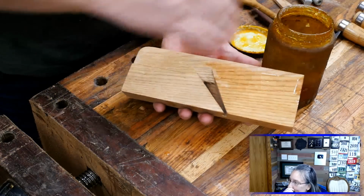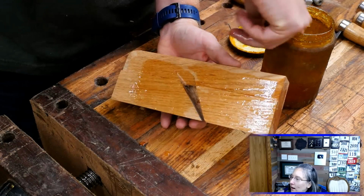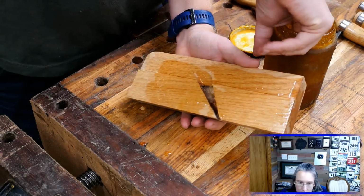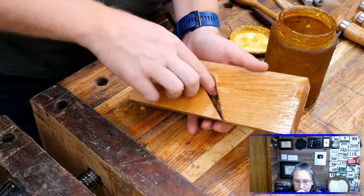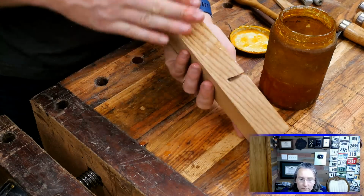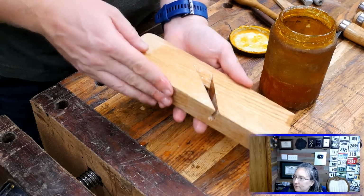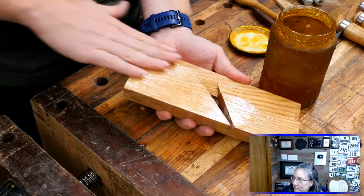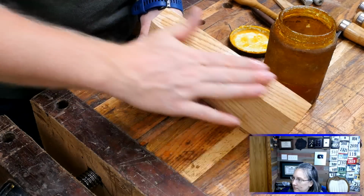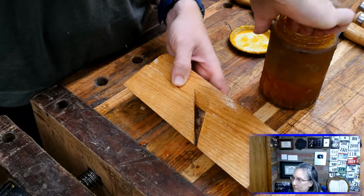Let's see. Robert Thoelen, however you say it, asked, are there any videos on making hollows and rounds? Hollows and rounds are exactly the same thing as what I've done here. It's just that rather than flattening the sole, you carve out the shape you want. And usually you create one, and you use that as a template to then create its mating pair. So if you create one hollow, then you can create one round to match it precisely.